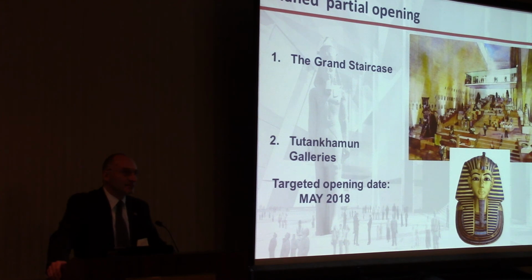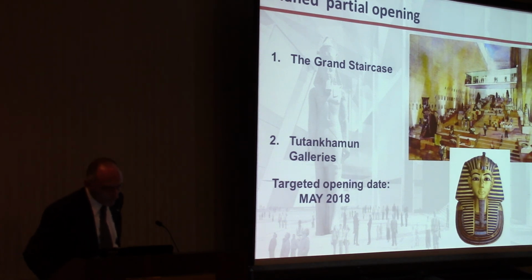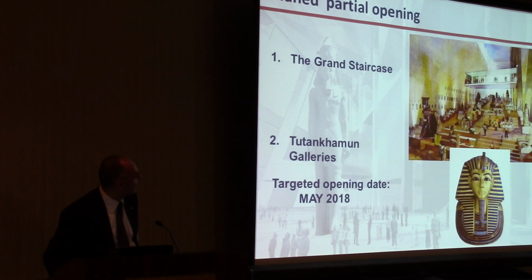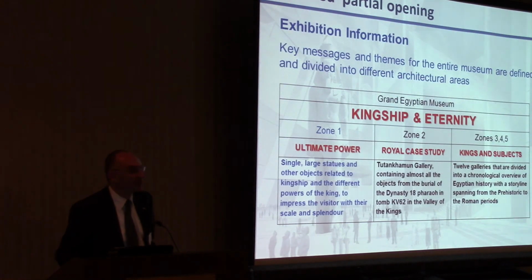But actually, as this staircase is 28 meters high and goes up towards a 28 meters high glass facade overlooking the pyramids, and by this including the pyramids as a star object of the museum, I thought that it needs to be more than just kings standing behind each other. So, what have we now planned and even immediately gotten approved? So for you not to get any ideas to change it.